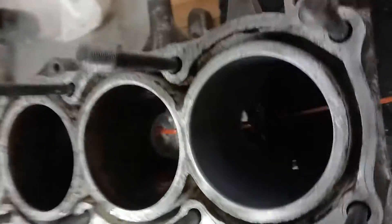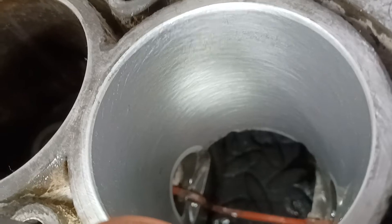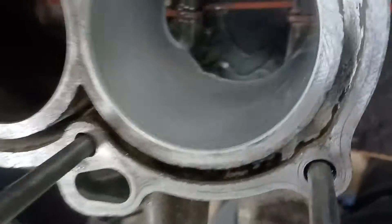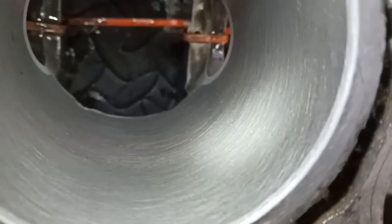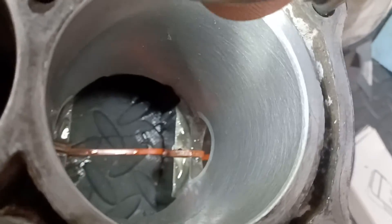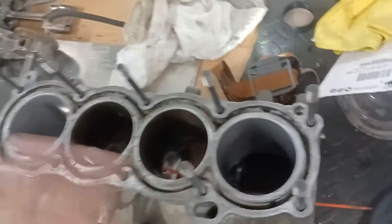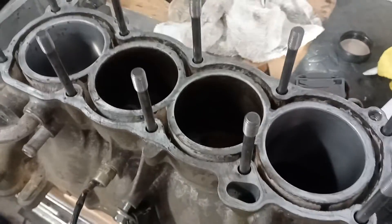I did 22 more rotations in each direction and I'm pretty pleased with the results. You're talking a two-minute time investment per cylinder. If you're putting together a motor, it's well worth it. You can see a little bit of grit left on this wall — you need to rinse these out with soap and water. Take the electronics off and soak the whole thing in soap water before you put it back together.